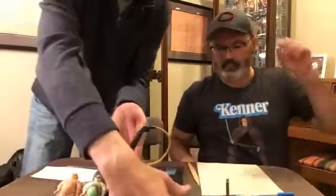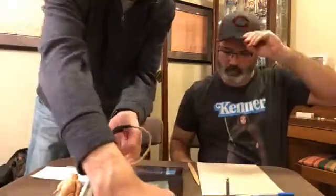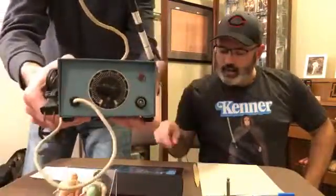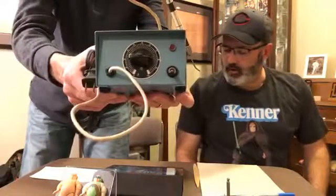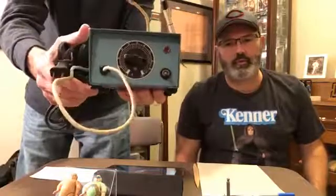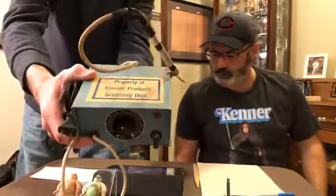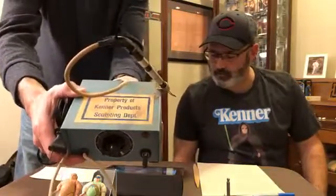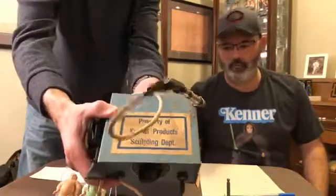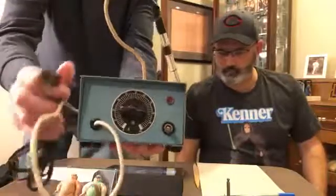Let's talk about the waxer. You want to do the waxer now? Okay. This belongs to Bill. Oh, Josh, thank you. He says wire was used as an armature in the micro 4-up clay roughs. Thanks, buddy. If anybody would know, it would be Mr. Blake. And I believe every sculptor at Kenner was given one of these. Is that right? Yep. That's the best part right there. Let's plug it in.